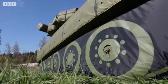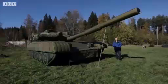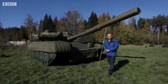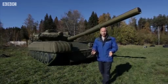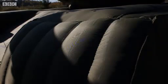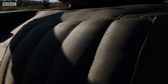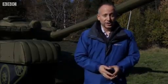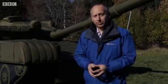Presenting the inflatable Russian tank — a kind of cross between a bouncy castle and a ballistic missile. Of course, it doesn't fire any missiles or rockets, but it does look like a real Russian tank. It's life-size, and from the air, you can't tell the difference. So with this thing, you can trick the enemy into thinking you're far better armed than you really are.